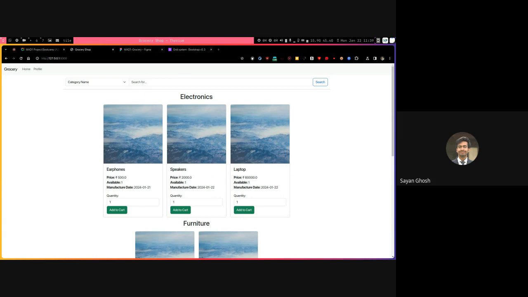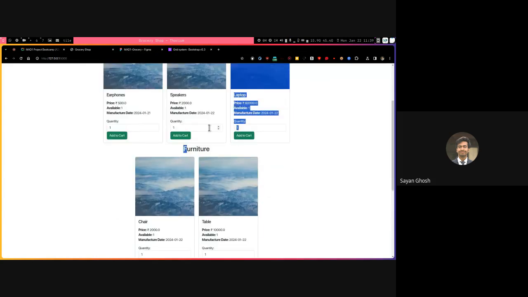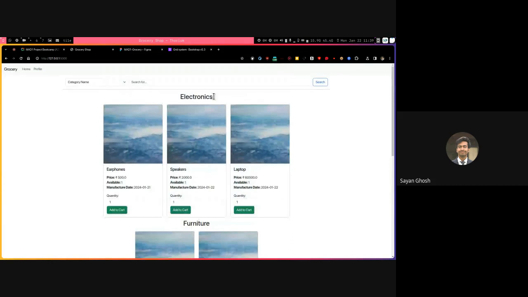Or even if you want to do two separate filtrations, so you want the category name as electronics, and then inside that you want the product name as something. So maybe there is a sound system inside electronics also, and a sound system inside furniture also, and you want to only search for sound systems that are inside electronics. So you want two filtrations. So for the way we have implemented it right now, you cannot do this.